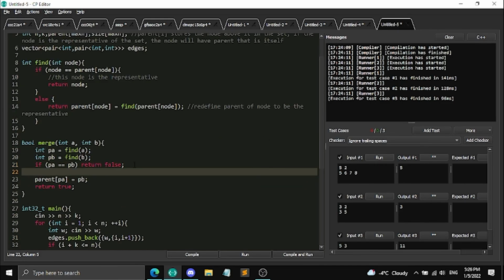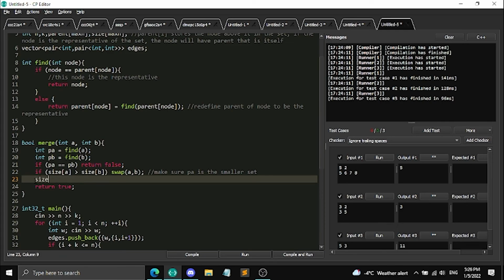And from here, when we merge the two sets, first we check if size at A is greater than size at B. If so, let's just swap A and B, so that we make sure PA is the smaller set.